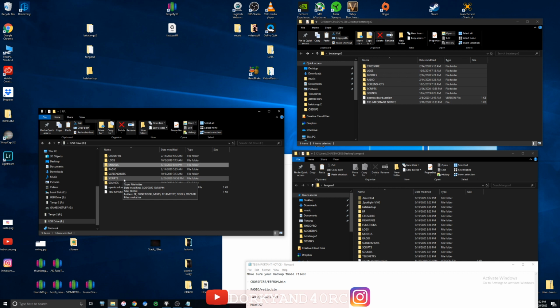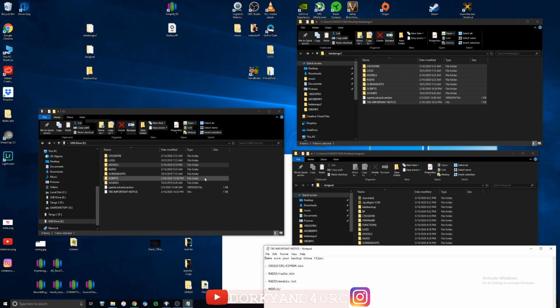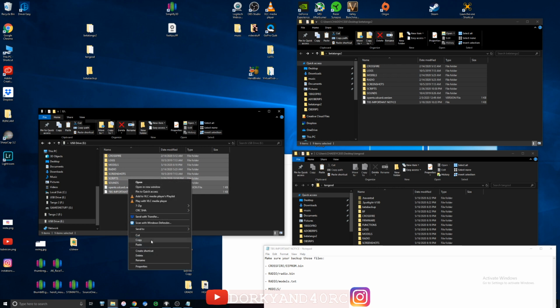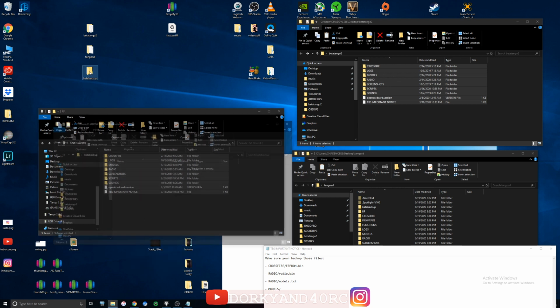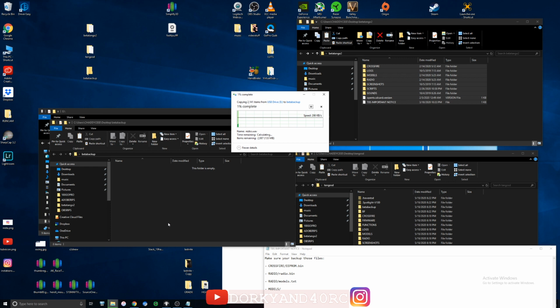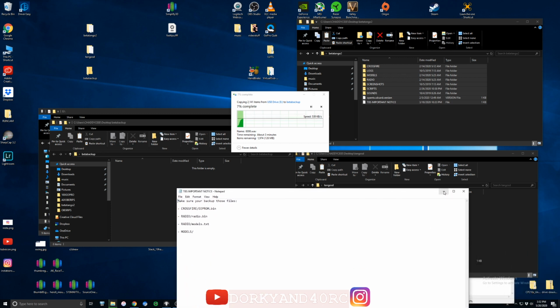So you let that all go through, then copy all of these over like it says. And then when you have a full restore copy of your Tango 2, you're going to copy it and paste it into a backup folder and just let that run. It's going to take a while to do all this. Everything's just fine, so just let that run. This will take a while to copy and paste all the WAV files and everything like that. And that is the most difficult part of this, which really isn't difficult at all. You just got to kind of pay attention to what you're doing.